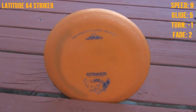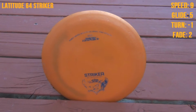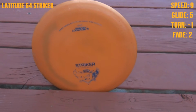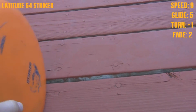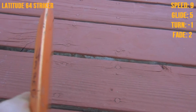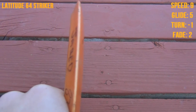This was pretty surprising, the speed of 9, as I had always assumed that the Striker was a fairway driver, having a speed of 7-ish, more like a T-bird, because that's what it felt like to me. Granted, mine was used when I bought it, so it's a little bit beaten in, not as stable as first purchase, but overall the disc seemed to be in pretty good quality. I would say that it probably had been thrown about 15 times tops.